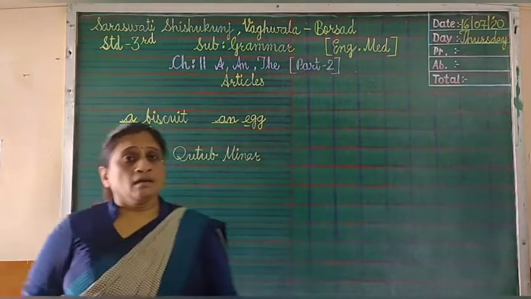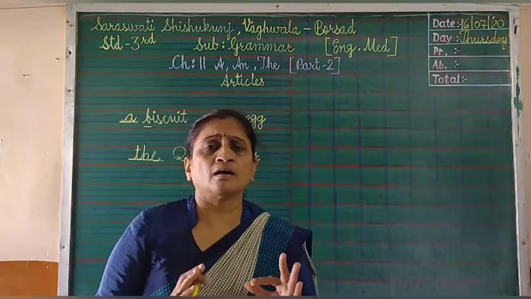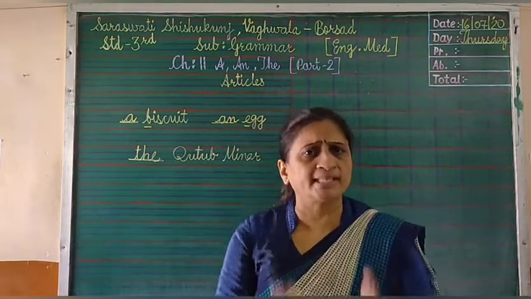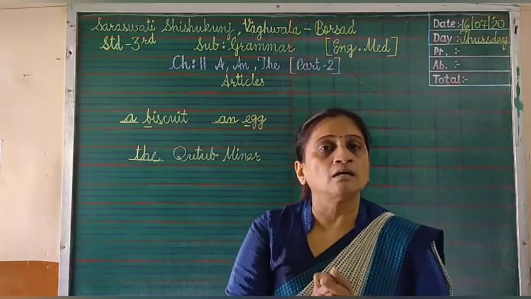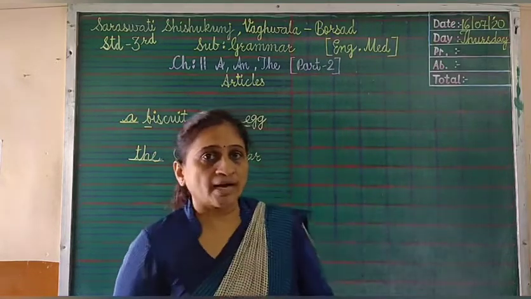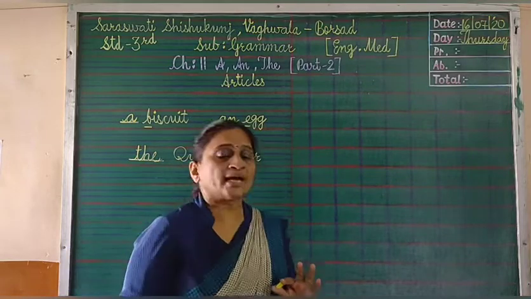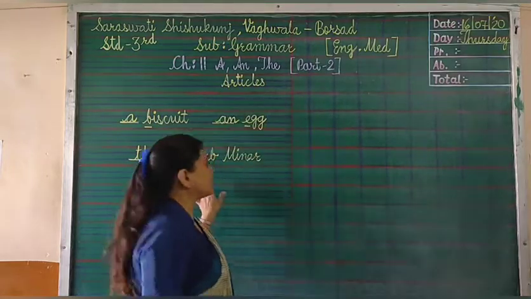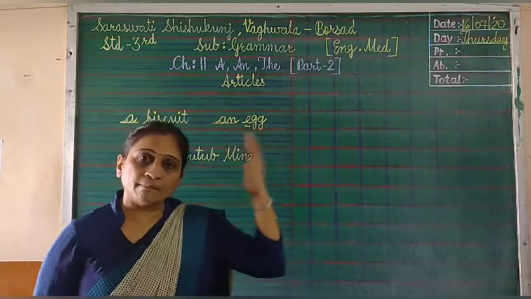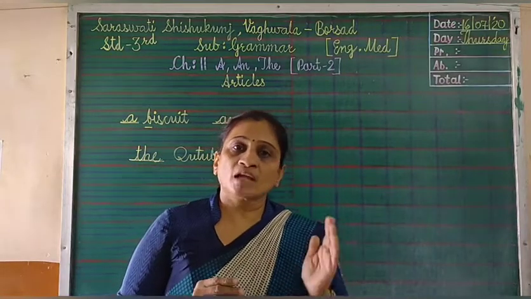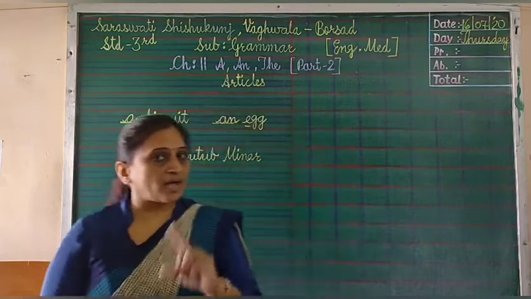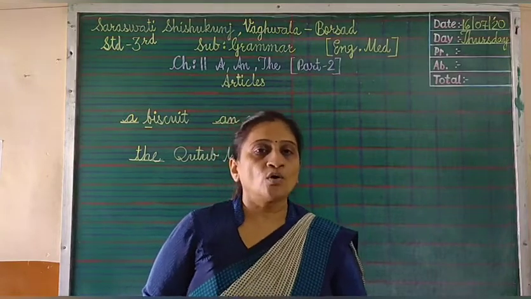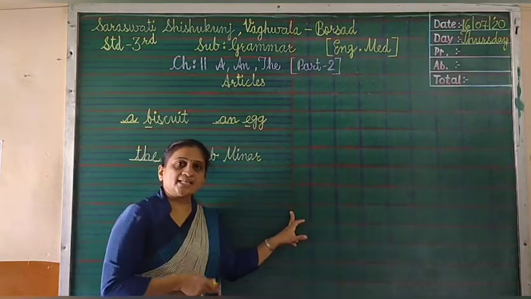And if you are talking about some specific thing, for example, I am talking about a bird, and I am talking about the specific bird, then you can use the article the before that also. When I explain the exercise examples, I will give you more examples. You will understand better, but it is just a recap. So you will remember all the things which I conducted in my previous videos, and then we can write the answers in our worksheets also. So get ready for the new exercise, new examples.